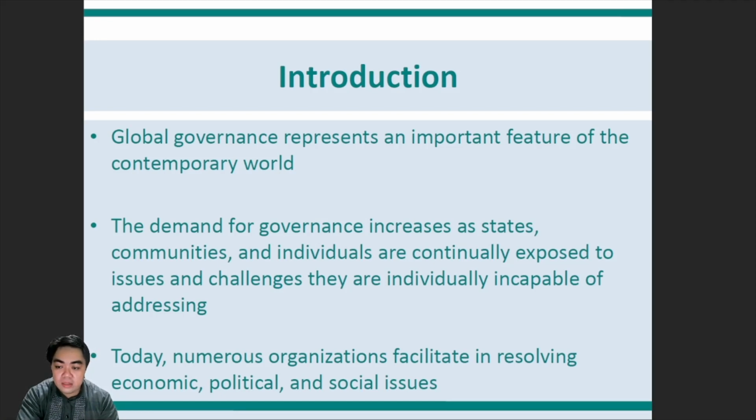And therefore, in this so-called global village that we have under globalization, governance is something that is of common interest to all. So this has something to do with public affairs, with questions and with problems that matter to the public in general. And therefore, understanding global governance is not simply a concern of, let's say, macro matters, no, but it also involves individual concerns that affect us directly today.